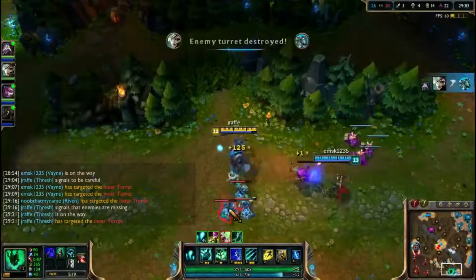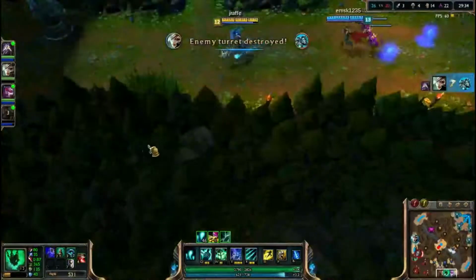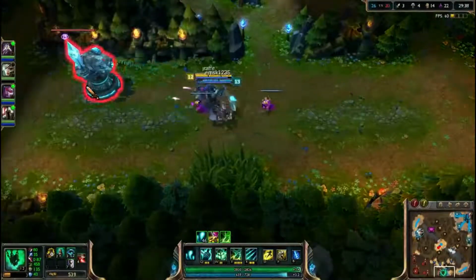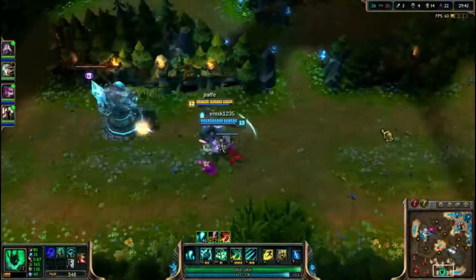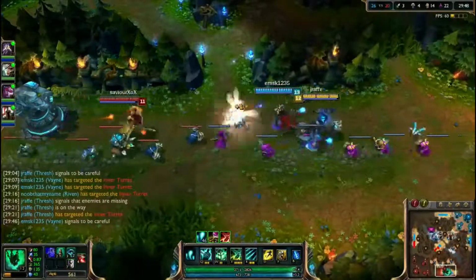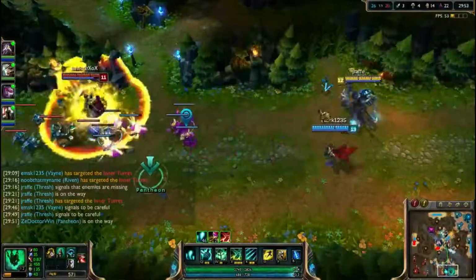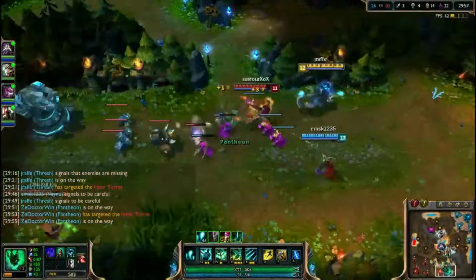It's not really your responsibility to control the pace of the game by saying where everyone should go, but it can be your responsibility if you want it to be, and that's how you can carry games really, really hard. I'm gonna credit most of my climb to controlling vision and pinging where the team should go.